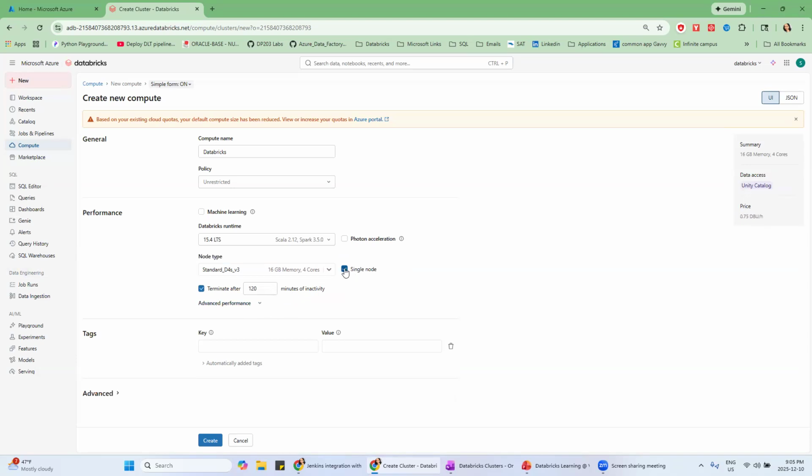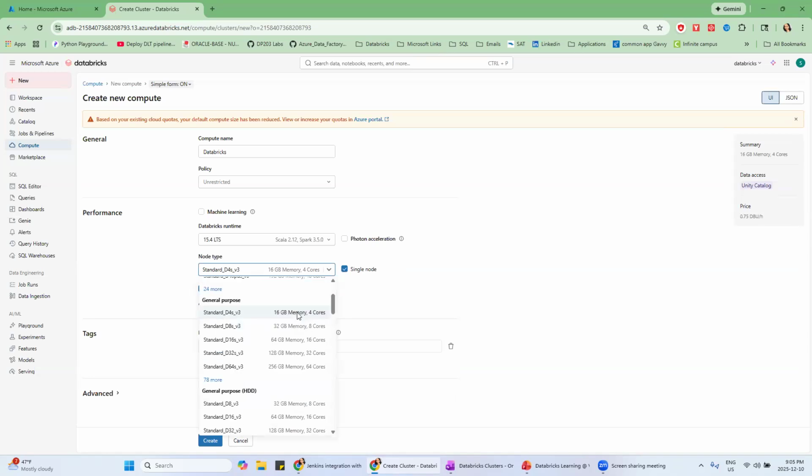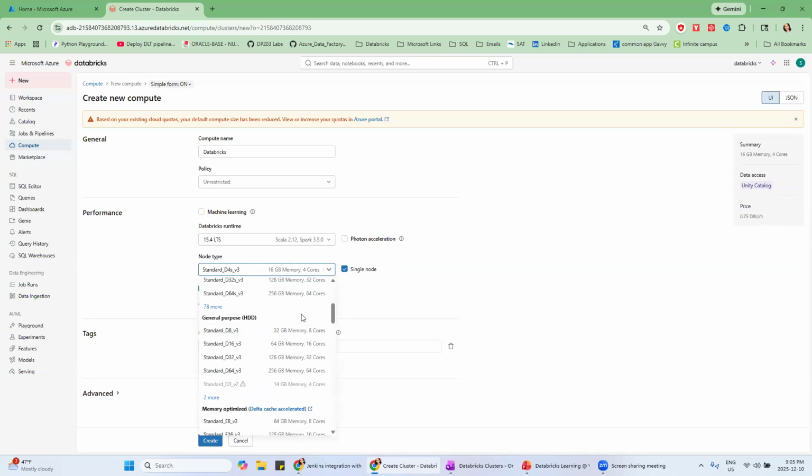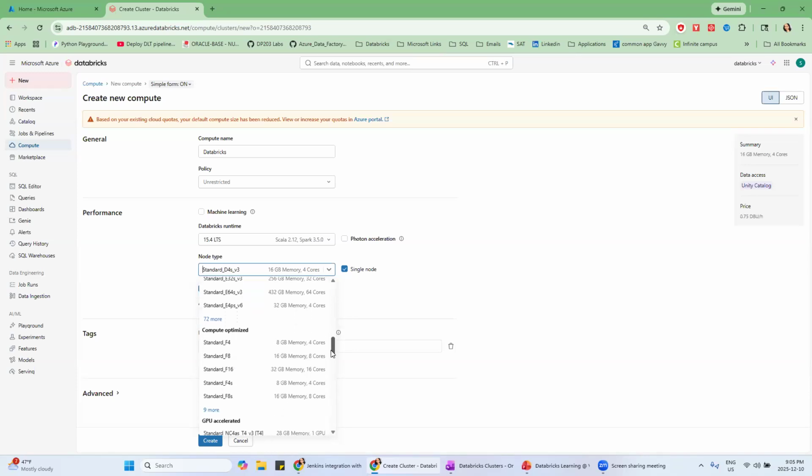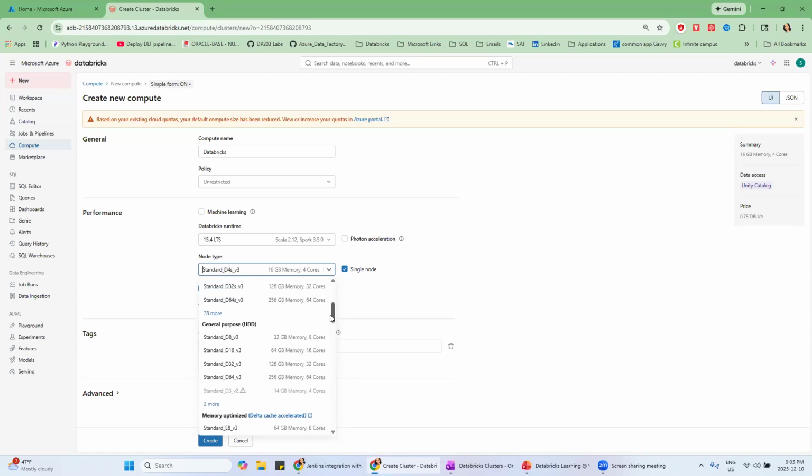Whenever you select the single node or the multi-node option, you will see different options here. All these options are the VM type. If I click on one, you can see a lot of options under memory optimized, compute optimized, or general purpose.